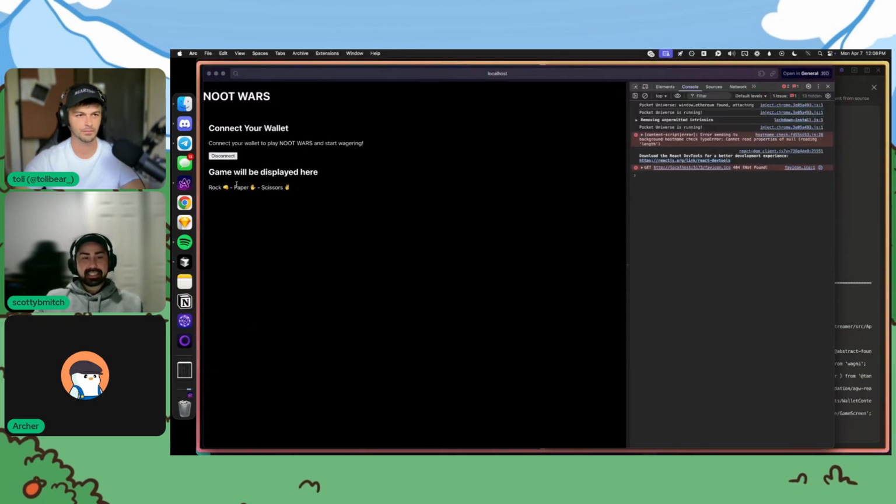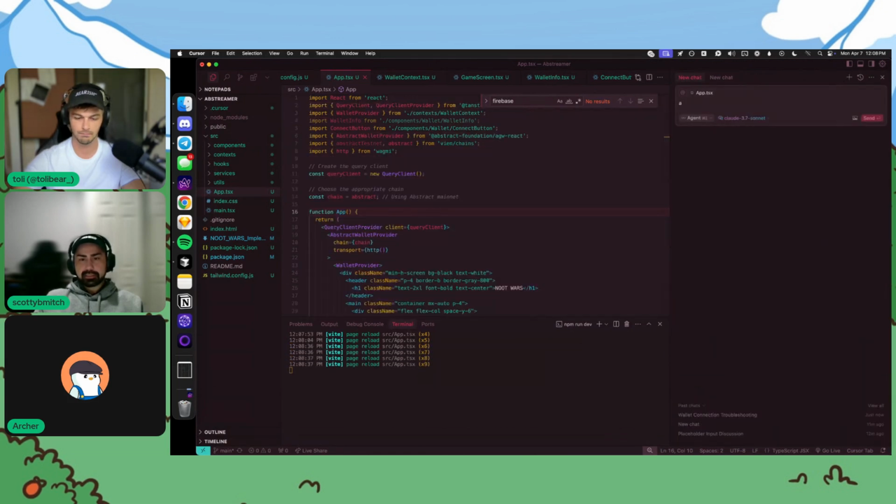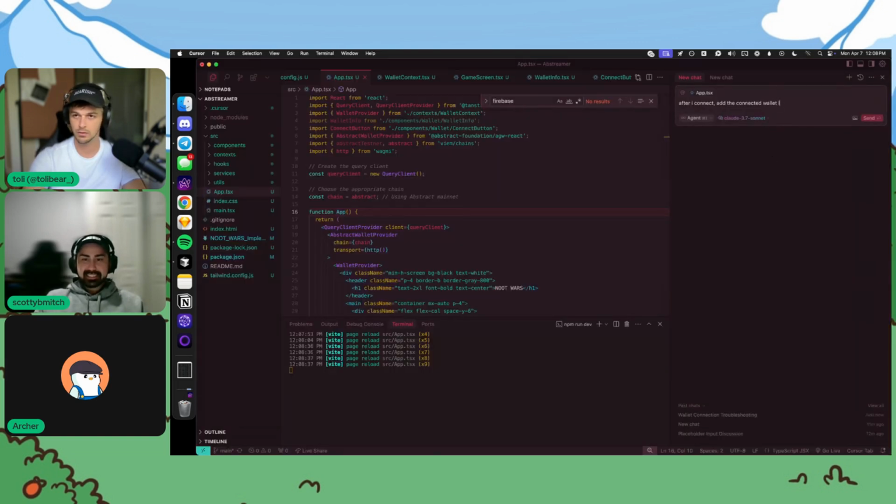So let's say something like add the connected wallet address for display next to the button. And then say adjust the UI so it's a more game-like UI. Well, and actually the game isn't even showing. Oh, it says game will be displayed here. All right. Yeah, add back the game. Connected wallet info. Add back in the game interface and show the game interface. It didn't show after I connected. Yep. Also, I'm going to ask it to just make the design prettier, centered and stuff.